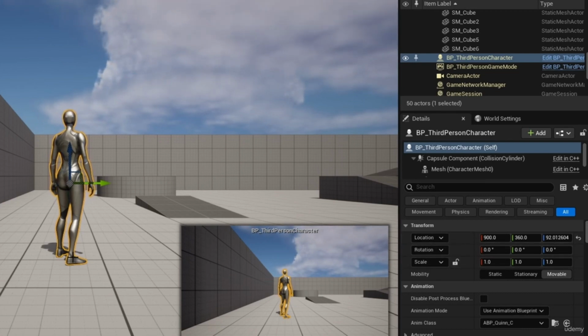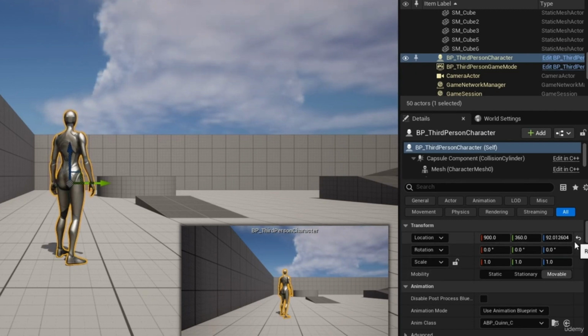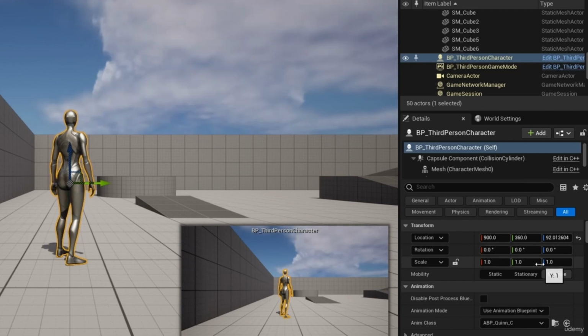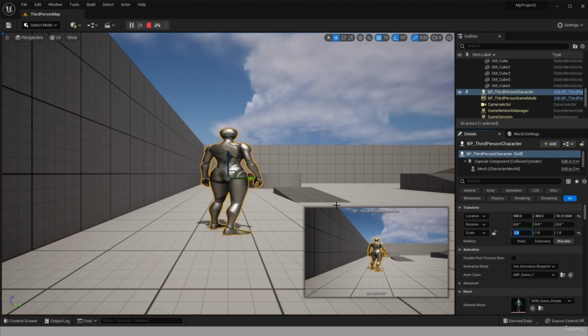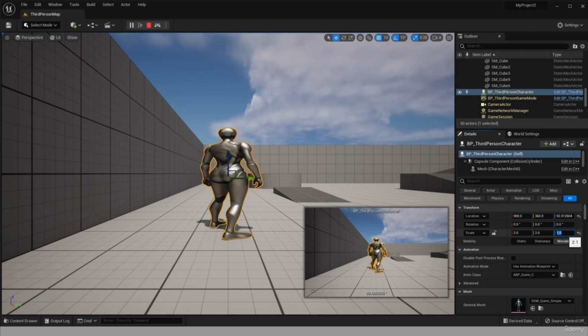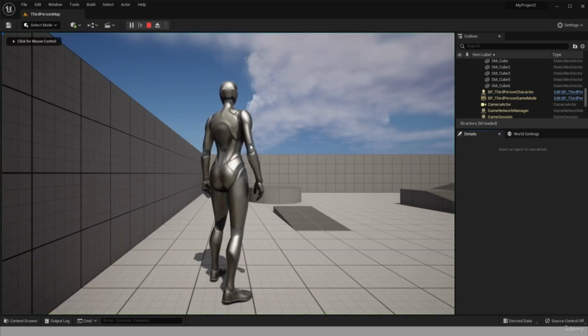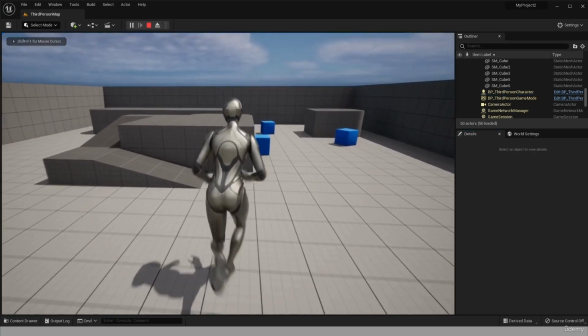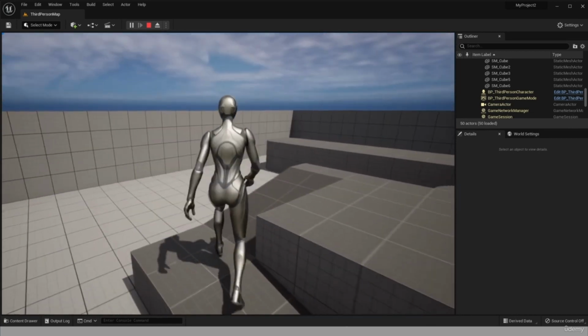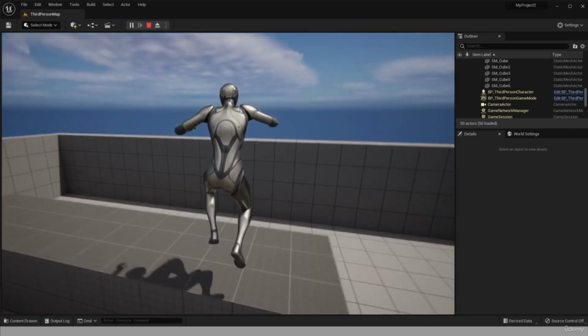Location is the point where our character is, and this is 3 axes like X, Y, and Z. The rotation is the angle, and the scale is the size of the character in this case. For example, if I change it, you can see that the size of the character changes like this. Let's make it bigger. Whoa, you are a big woman. Okay. So we can attach and even move around with this big body that we now have. Just like this, and even jump.